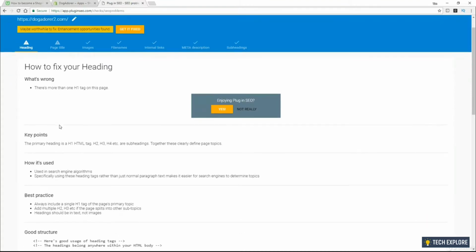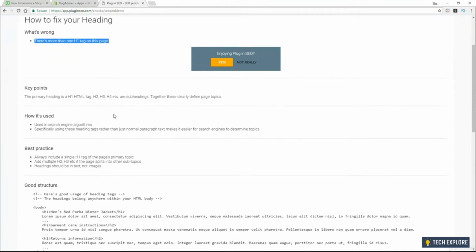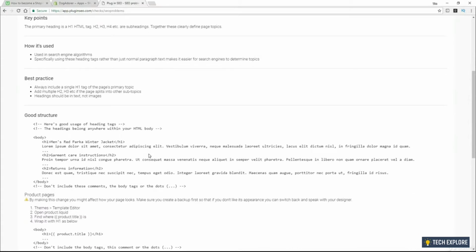So with the heading, it's suggesting there's more than one H1 tag on this page. If you don't know what that means, it doesn't matter. This is not catastrophic. It's just a nice health check to see if there really is something wrong. And should you want to fix it, of course, as I said before, you can either do it yourself, learn to do this kind of stuff. Maybe you've got knowledge of that already. Some people doing this course will certainly have knowledge of SEO, I'm absolutely certain. Others will have no clue at all. But SEO being such a huge industry, you could take this report very easily to an SEO specialist.